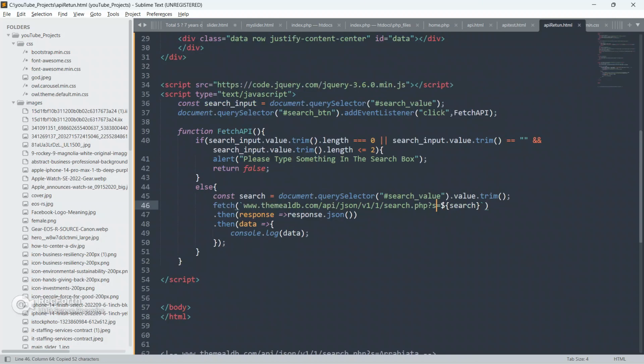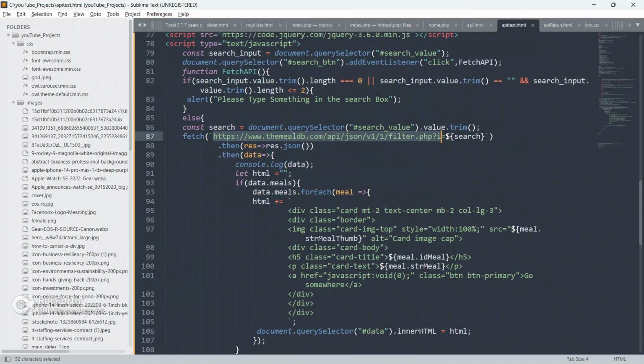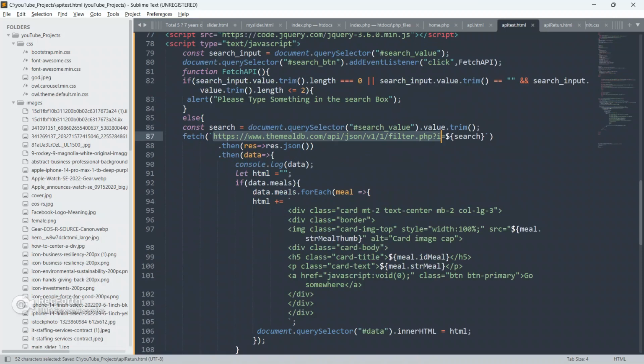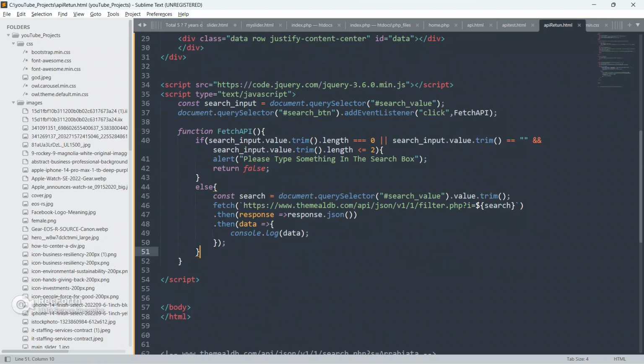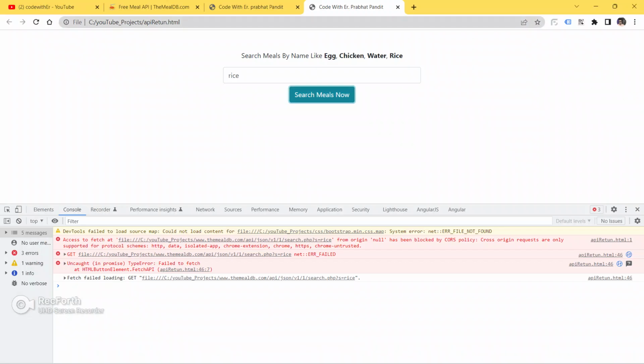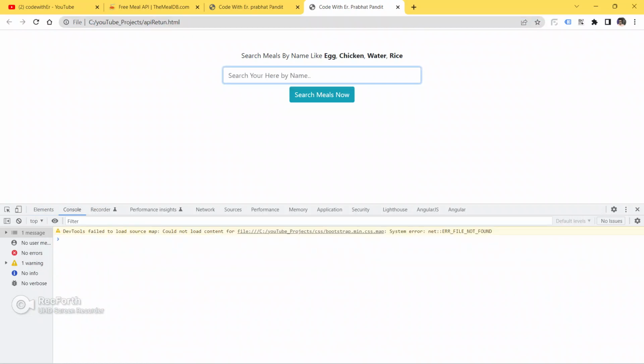Let's copy this URL, up to the dollar sign, and replace this URL. Now let's save the page and refresh the URL.